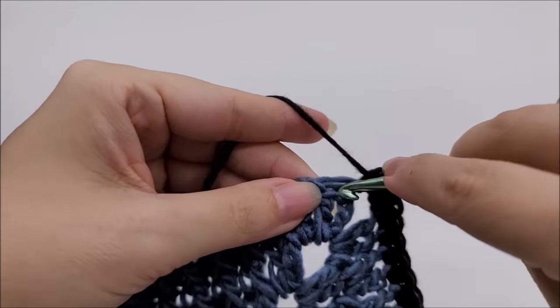There we go. And you can tell a little bit that it's brought it in some. You'll be able to tell once you get more rows on it. Alrighty, so I've been working on mine. Show you where I'm at.